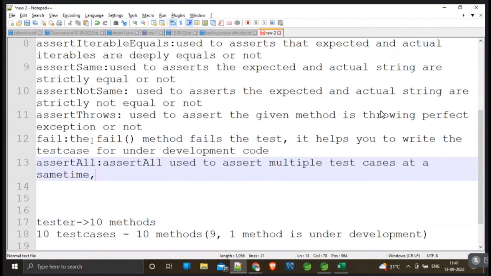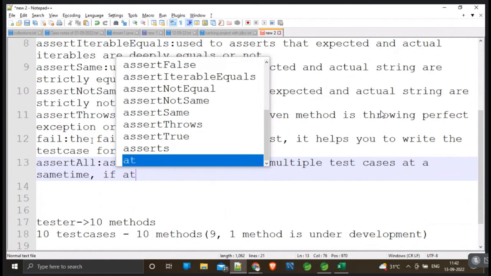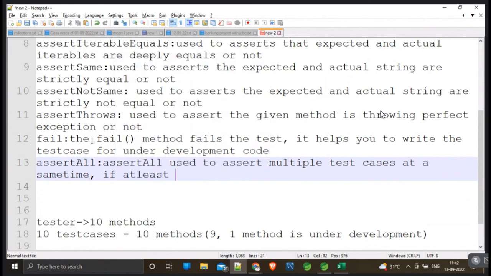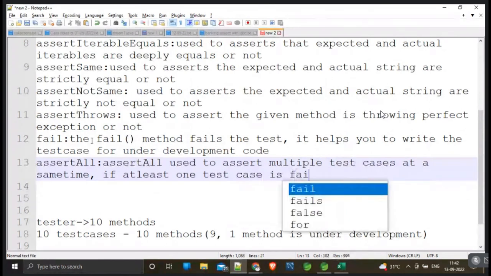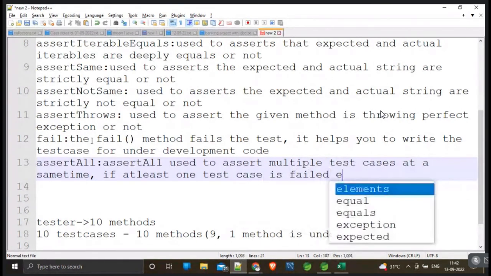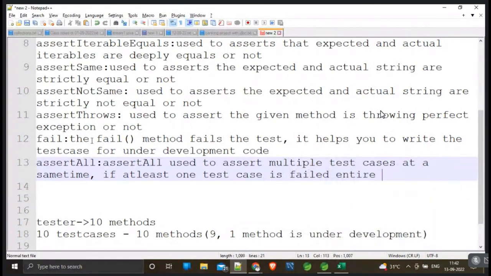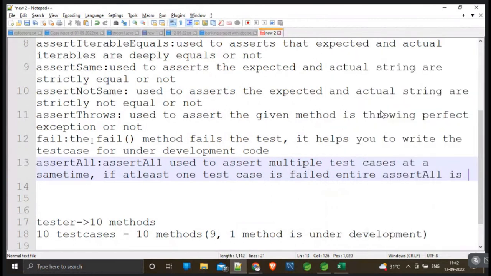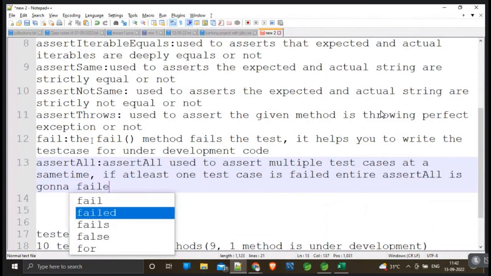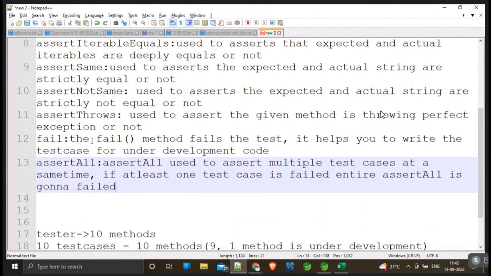Here we have to remember one point: if at least one test case has failed, the entire assertAll is going to fail.